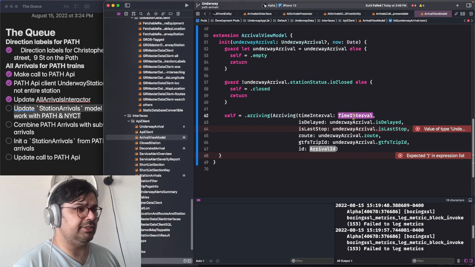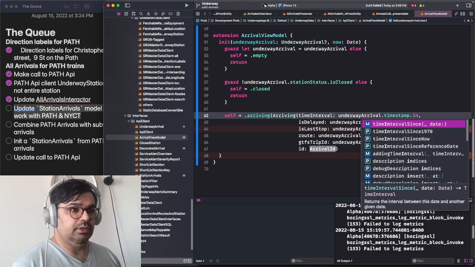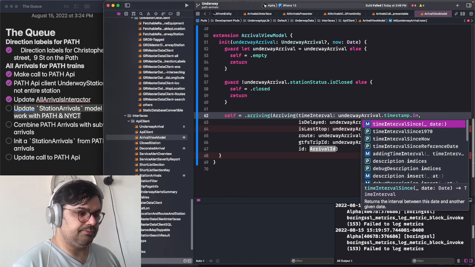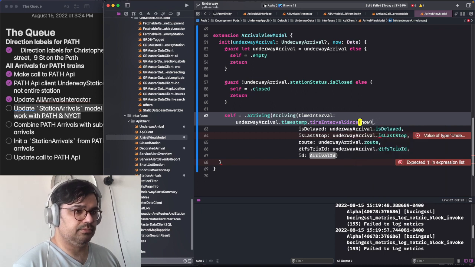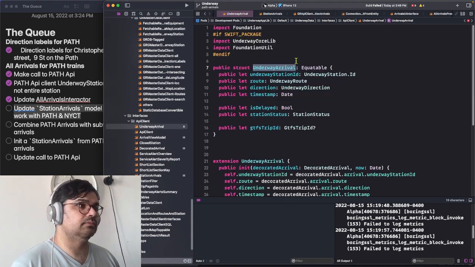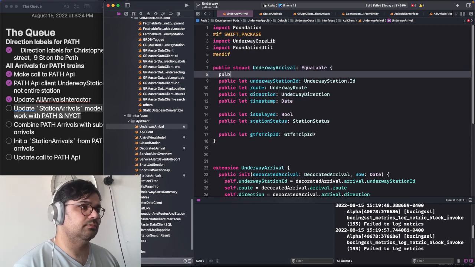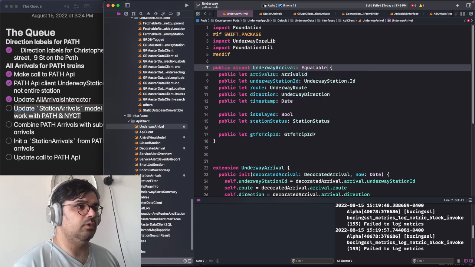So time interval. So this is convoy arrival, timestamp, time interval since now, and I guess some kind of arrival ID, huh? I guess that makes this identifiable.